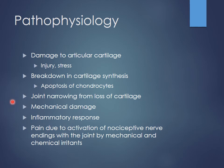Because again, what's the main manifestation of osteoarthritis? Pain, right? So it's chronic. A lot of patients end up getting hooked on chronic pain medications. We'll talk about this more in the orthopedic section, I think coming up in a lecture or two. But basically, we'll see that a lot of patients have chronic pain issues due to osteoarthritis. A lot of patients are utilizing opioids for this, and then they get hooked on the stuff, right? So this is a big opioid epidemic going on, as you know. It's going to be a big issue we'll talk about in the next section when we get to ortho.